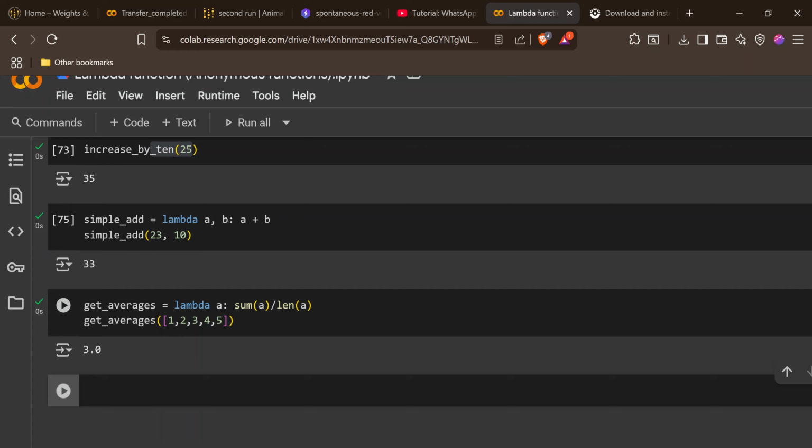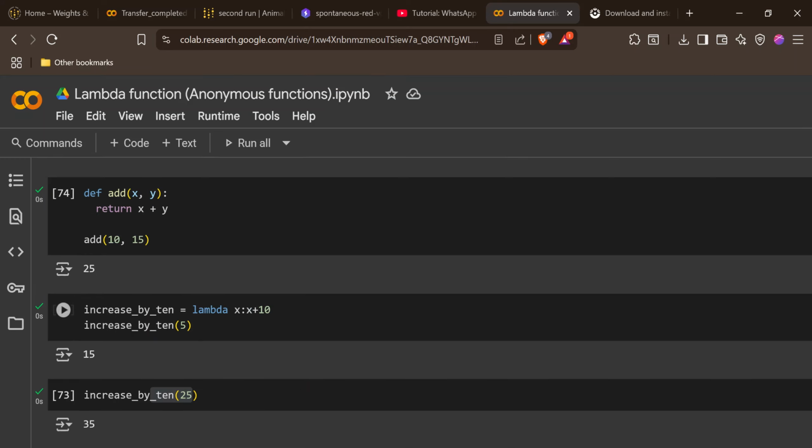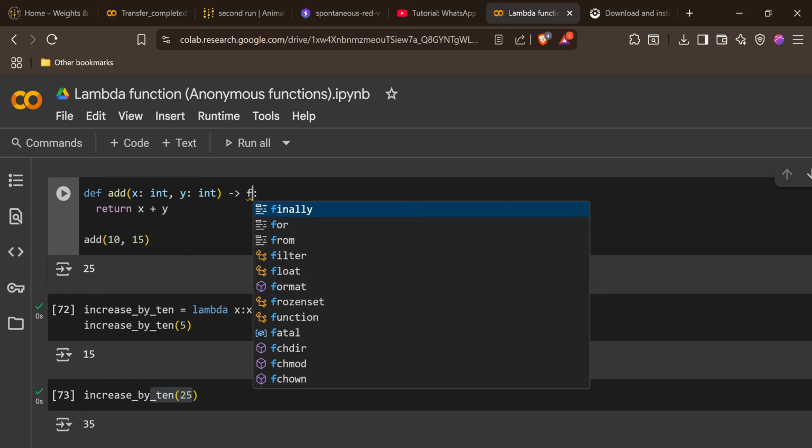And the reason why that works is that you are not doing annotation. Where would you want to do annotation? For example, let's say this is something that I want to use multiple times across multiple projects, or rather across multiple files. I can annotate: I can do int here, int here, then say it returns, maybe, float, if I expect it to return float.